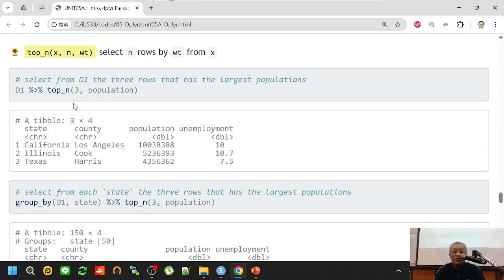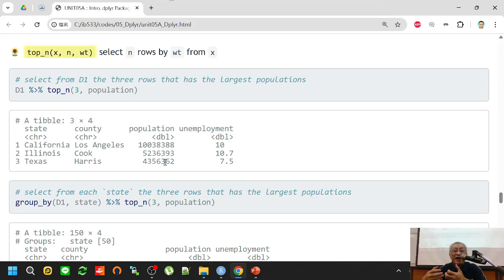Top n is used to select the top n rows by a column name, right? So in this case, I want to select the first 3 counties with the largest population, right? Usually we want to do that, right? So you can specify n equal to 3. So with that, I select the top 3.